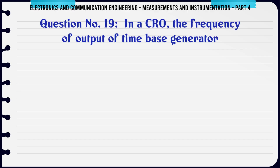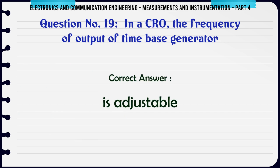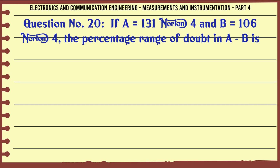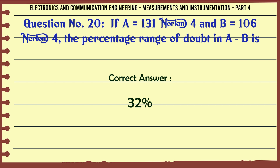In a CRO, the frequency of output of time-based generator A is only one constant value, B is adjustable, C varies automatically, D either A or C. The correct answer is adjustable. If A is 131.4 and B is 106.4, the percentage range of doubt in AB is A 4, B 8, C 16, D 32. The correct answer is 32.